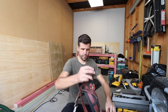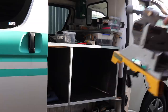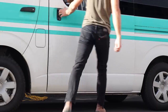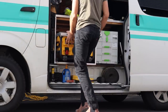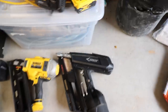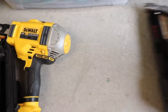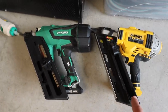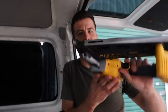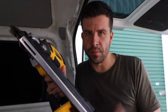Now that I'm back from holiday, I'm going to reload the van with all my tools. You guys know all about this one, so we won't take that one. We've already done a video on that one — you can watch it right here. So we won't take that one. That leaves us with these two. Let's put these in the van.